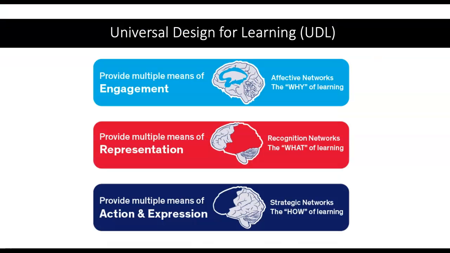This video challenge discusses universal design for learning, which has 3 domains: the why, the what, and the how. I'm going to mostly focus on the action and expression level of the UDL. The UDL, or Universal Design for Learning, is actually a framework designed to improve and optimize teaching and learning for all people based on scientific insights into how humans learn. The guidelines offer suggestions that can be applied in the classroom setting to ensure that all learners can access and participate in learning opportunities.